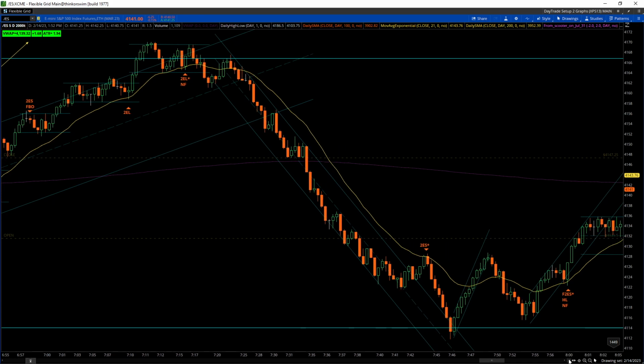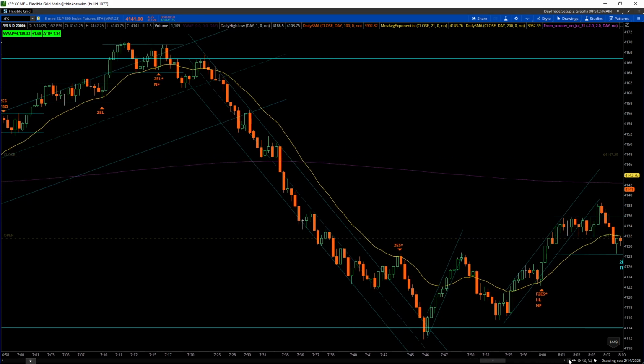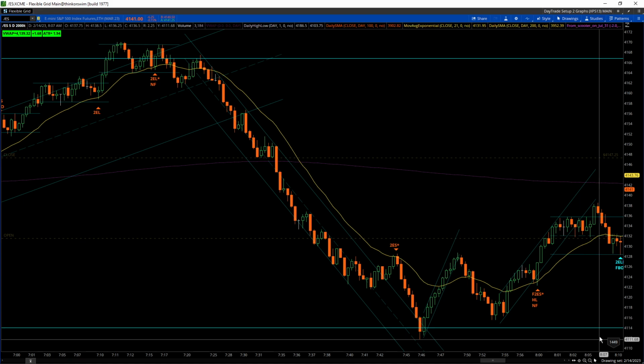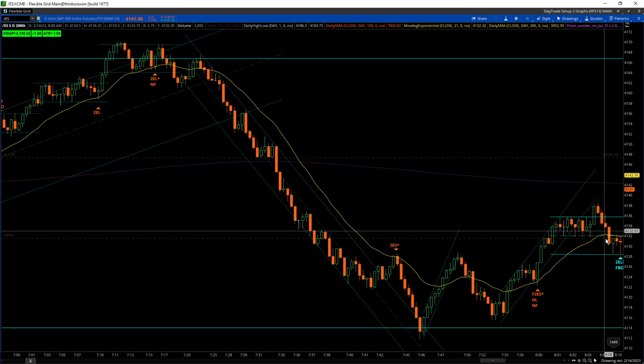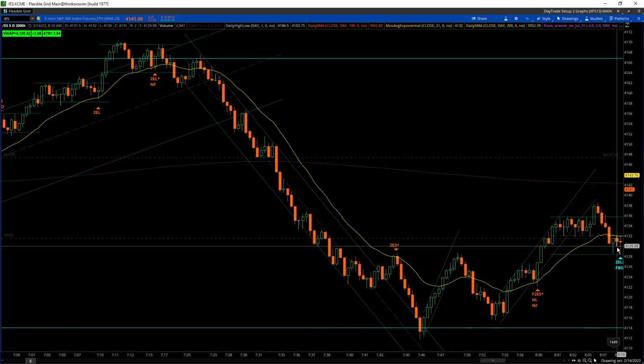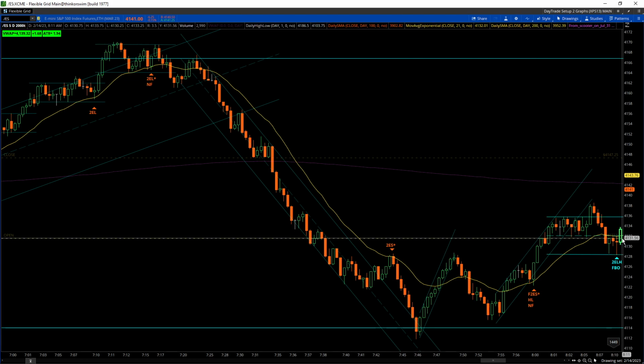It's chopping around. Now it's in the trading range. Comes up, comes back down. This is where I actually took my first trade. I saw a first entry long right here when it broke above. And then I'm thinking, okay, there's going to be a second entry long coming up. So I took my second entry long.